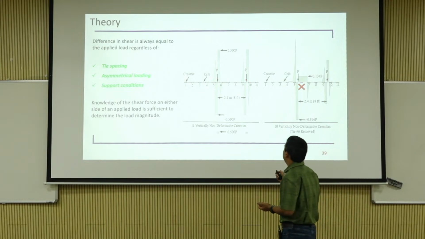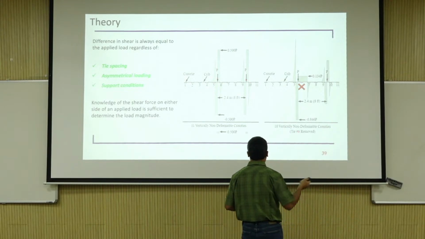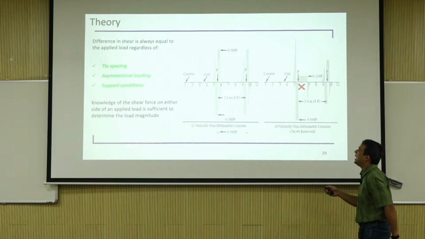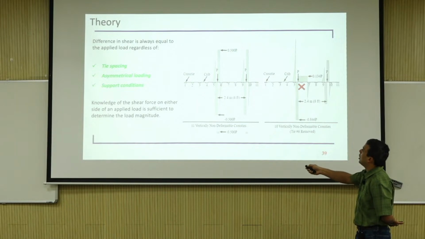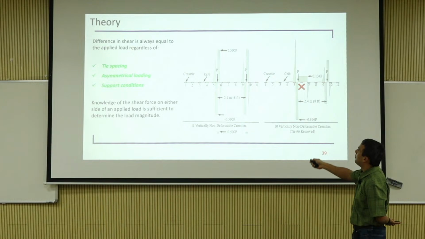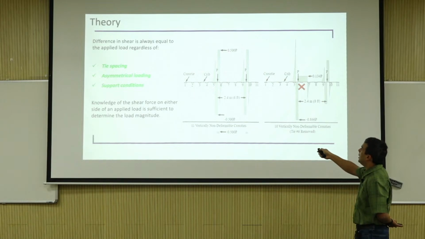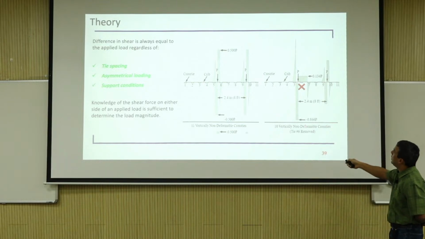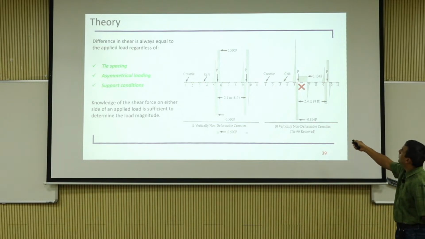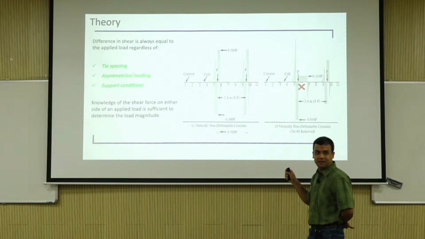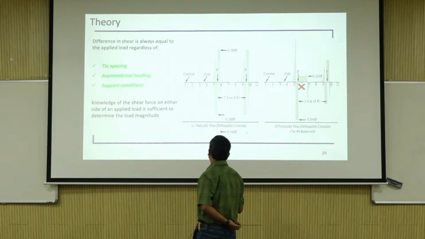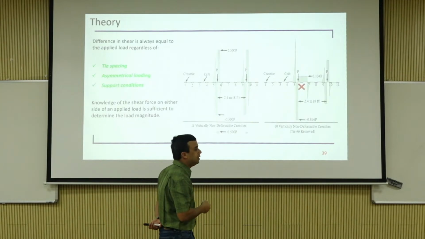By the way, this is the very first paper where we were trying to do this. We actually started from very simple, almost one-dimensional elements, and then we went into cross ties and cribs, and we said when every support is similar, when you apply a P, the shear force here is minus 0.5 plus 0.5, you take a difference. Then we started changing, removing some ties, it's minus 0.866 P plus 0.134 P, again the difference is always P, right.